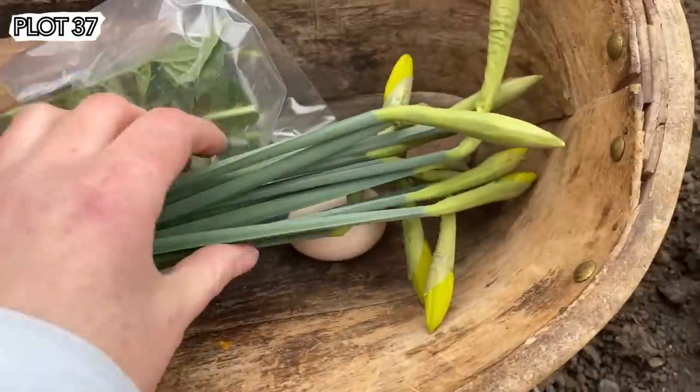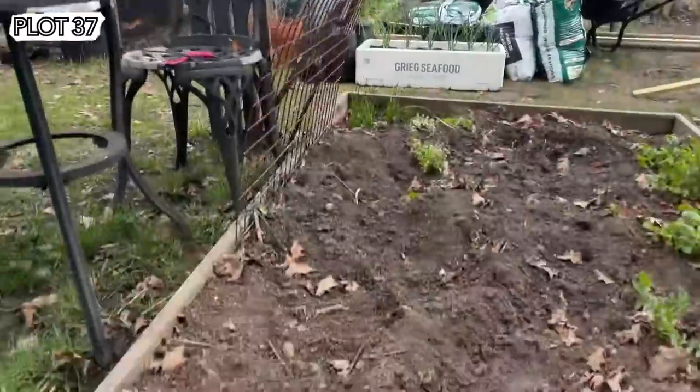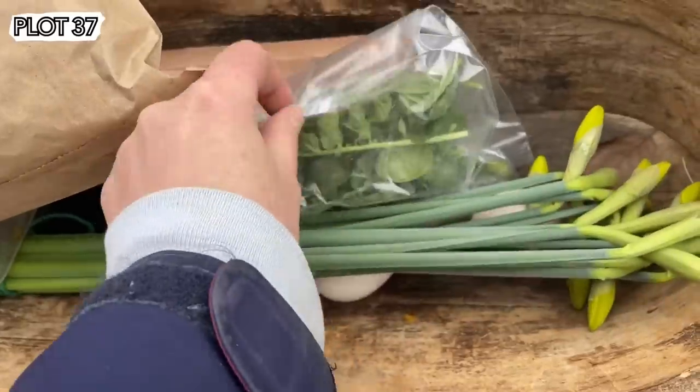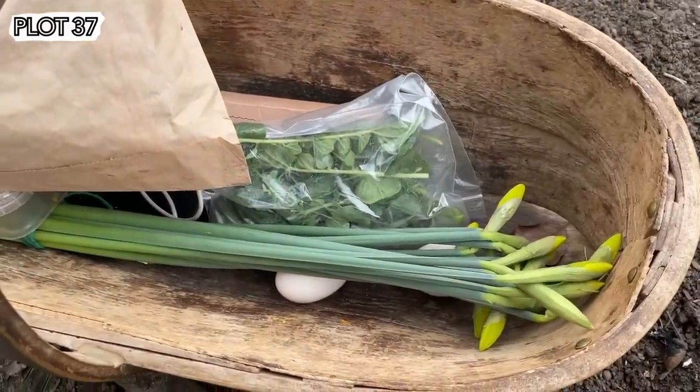Okay, yeah. Look at this for a spring basket, even though the weather is miserable. We have got daffodils, eggs, a little bit of salad, a bit of pak choy. Very nice combo.